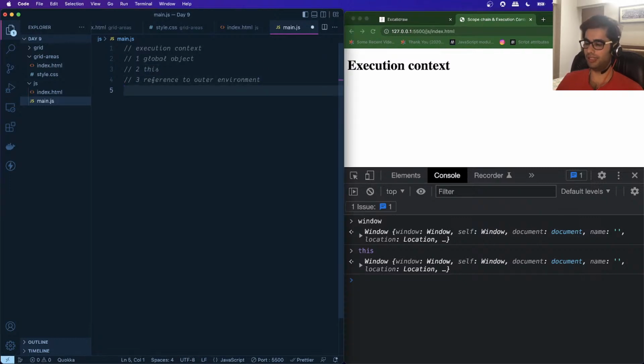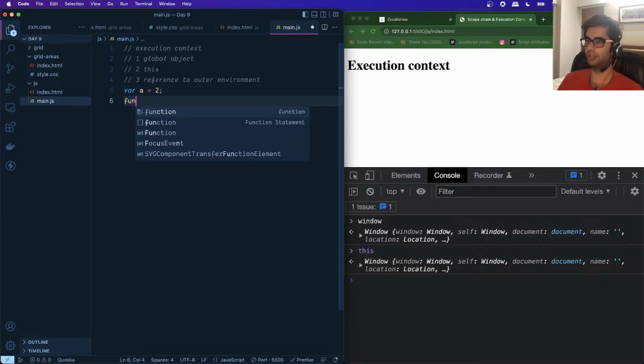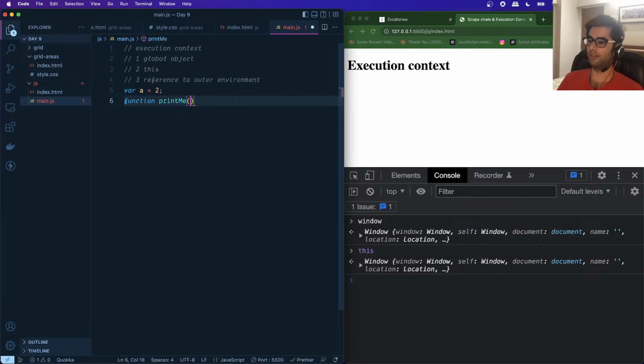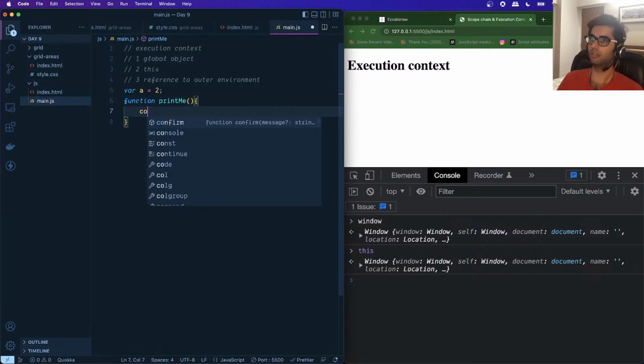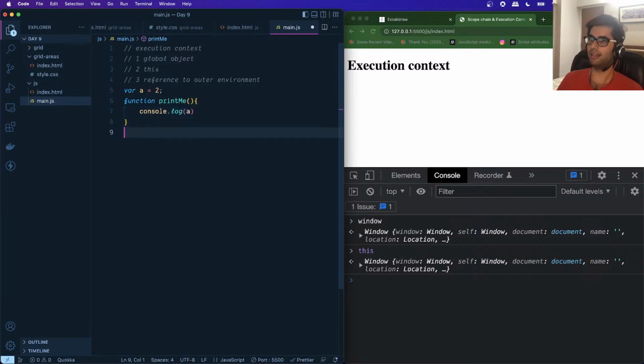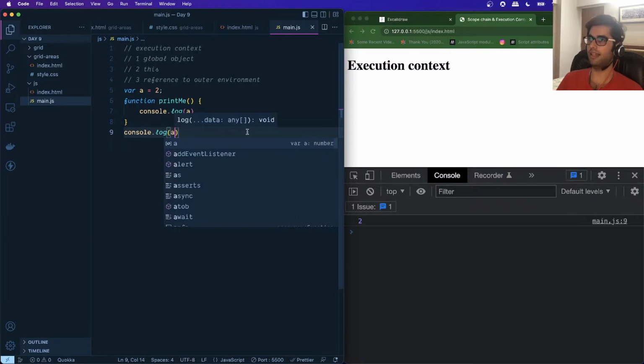Now let me do one thing. We have that code which we had written earlier. So we had var a equals 2, and then we had this function printMe, right? And we are just saying console.log a like this, right?